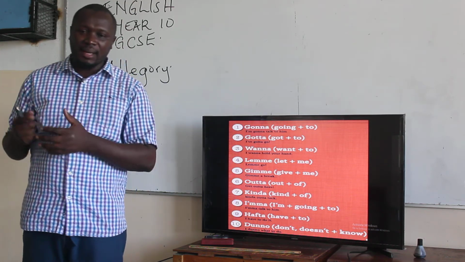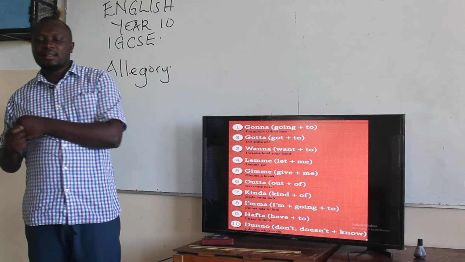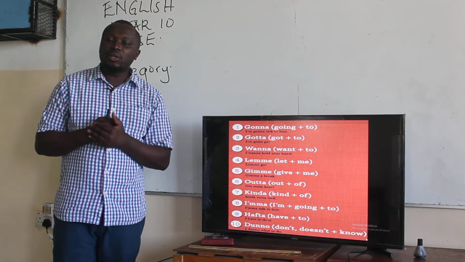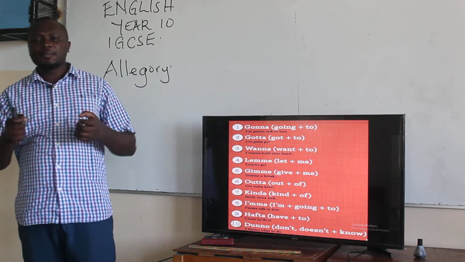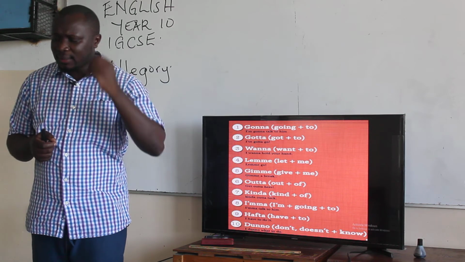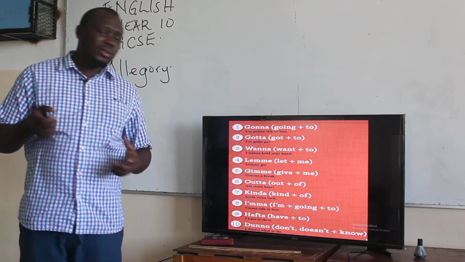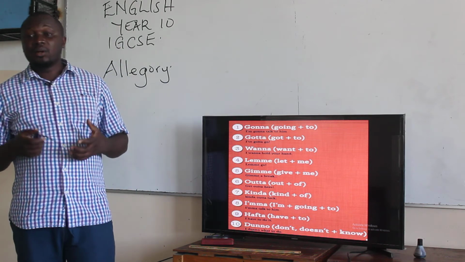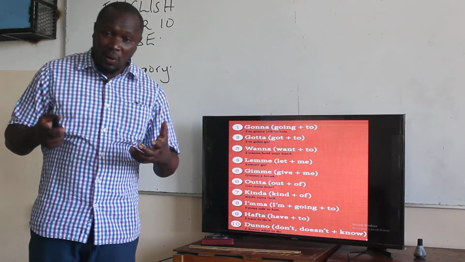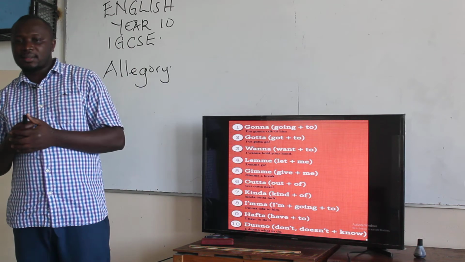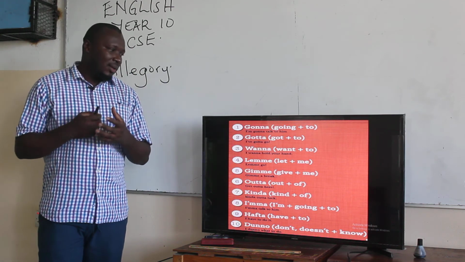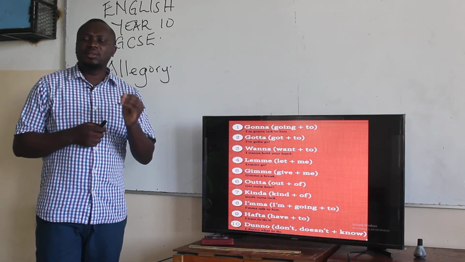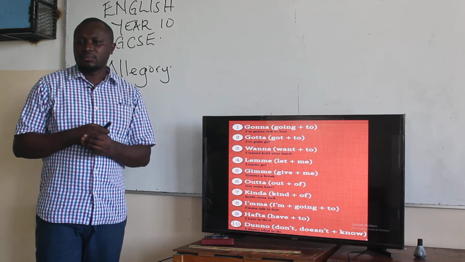Those are examples of colloquial expressions that are unique to a particular kind of people, mostly Americans. If you go to America, they're quite common with most of these colloquial expressions. I gotta talk to him. I gotta go. I wanna hold your hand. Lemme go. All those examples are unique to that particular group of people.